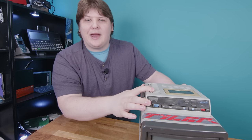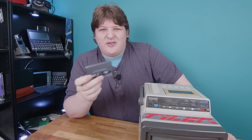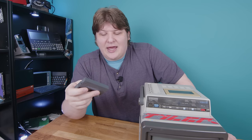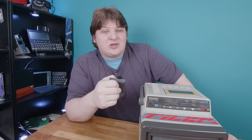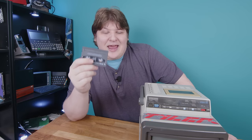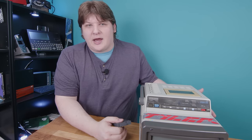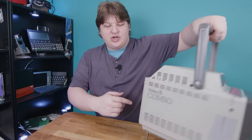The other component is here on the top, and it's a built-in VCR — not for VHS, but for the much smaller Video 8 format, an 8-millimeter compact video cassette format championed largely by Sony throughout the 80s. They had hoped it would replace VHS in all applications, but it never quite caught on for consumer home video. By 1987, when this monitor was first being made, Sony certainly knew this had failed to penetrate the home video market. So it comes as no surprise that this was intended solely for the professional market — the two battery bays at the back and the huge "for commercial use only" sticker are kind of a giveaway.